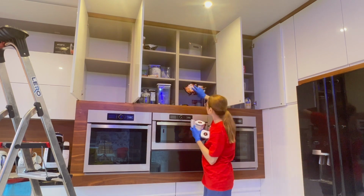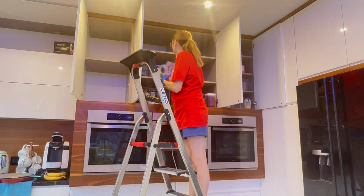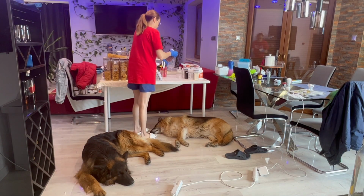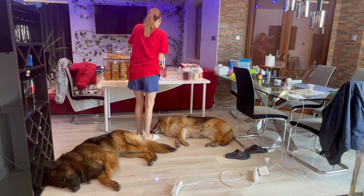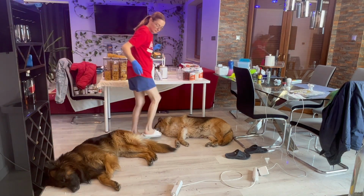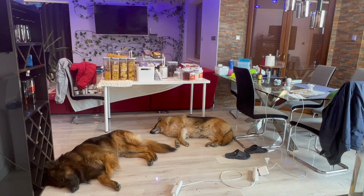And of course, my dogs have to make sure I don't slack, so they're always close to me. The funny part is, they always have to lay in the middle of things. Like, I had to maneuver around my dog to get to the table. She saw me stepping over her. She could care less. Plus, she's a senior, and asking her to move is like asking a tree. It's pretty much the same effect.